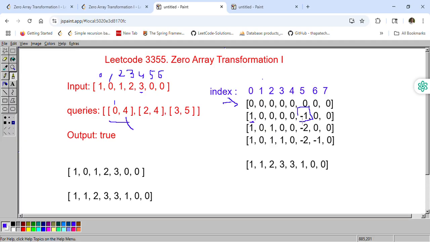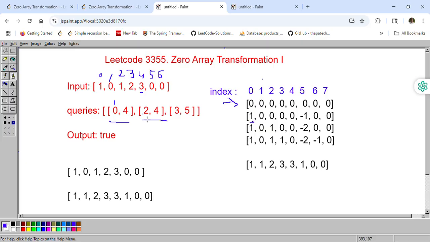Why am I doing this? Because I want to calculate the prefix sum, so that I know the demarcation basically of the range, right? I know the demarcation, what range I am looking at, correct? It will be more clear once we look into the complete example. So let's just assume right now that this is for demarcation. So I put 1 here, I put -1 here, right? Because I'll calculate the prefix sum. So I am done with this first range.